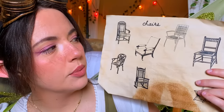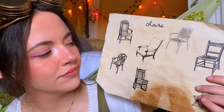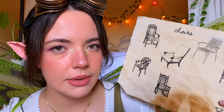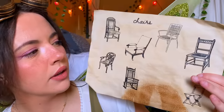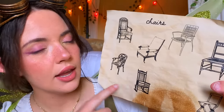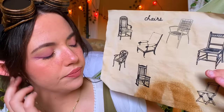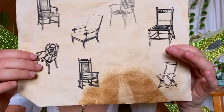And again, these will be decorated with your theme. And later on, we get to pick out what type of wood you want, colors, stuff like that. So don't think about that right now. So which one? We have a rocking chair. Kind of a classic design right here. Vintage. An easy foldable chair if you want it.